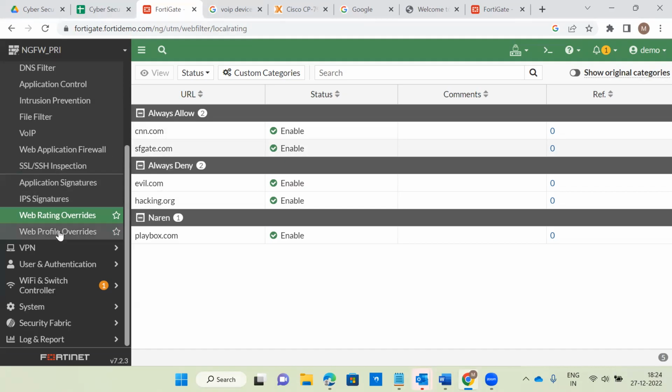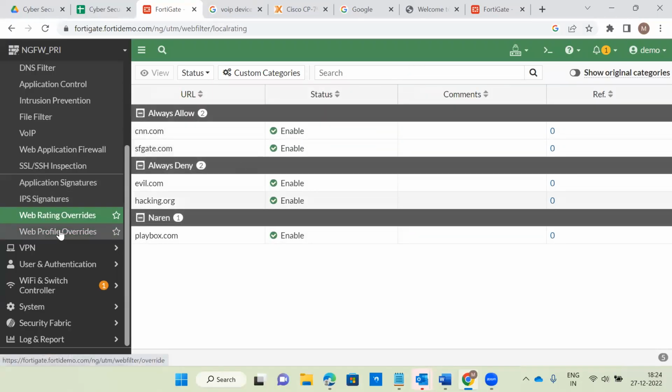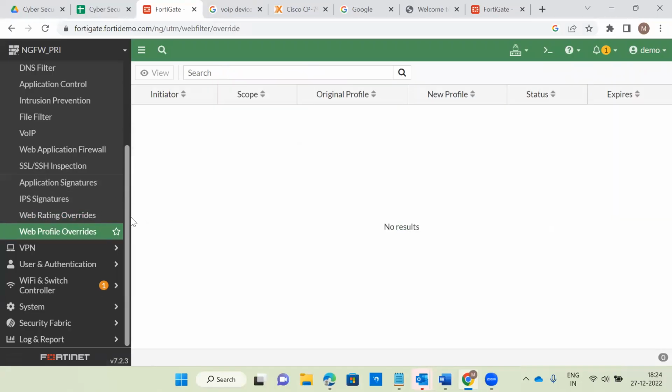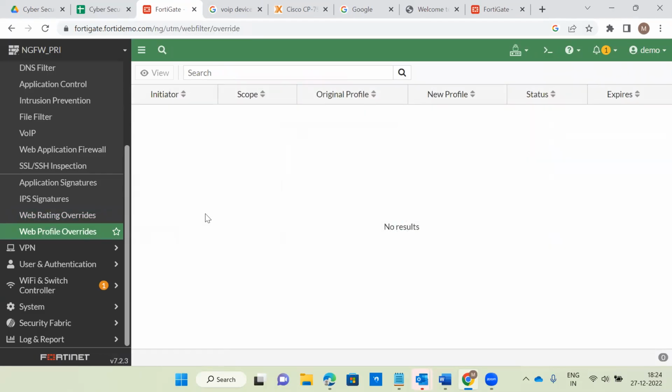Okay. Web profile overrides. This is web rating, and here we configure the grouping, a single entity. For example, we discussed this as part of Sophos CDR. Grouping of similar types of people in a single team is called a group, device group, or team group.